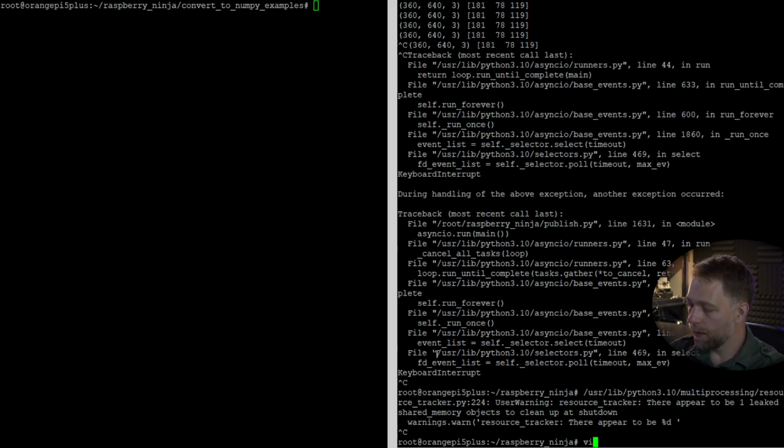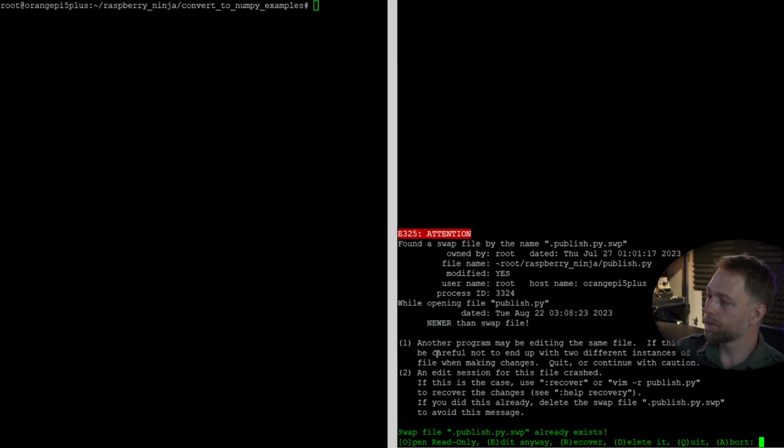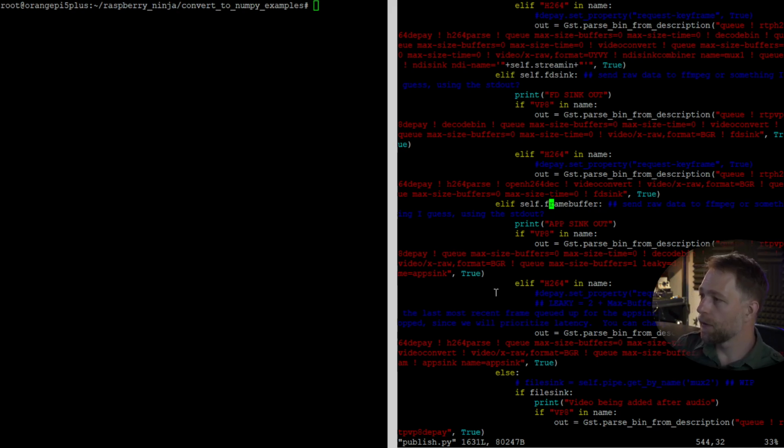Okay, we're going to go in and look at the code. I already have this marked here. When we activate the frame buffer command line parameter, it triggers this bit of code here. It tells our GStreamer pipeline what we're trying to do. In this case, we're going down here because we're dealing with H.264, so we're going to decode the H.264 video.